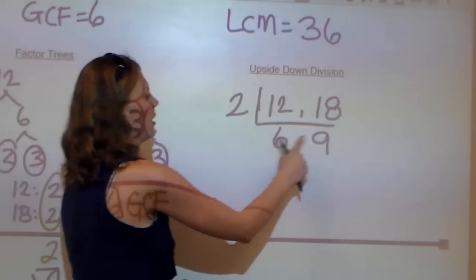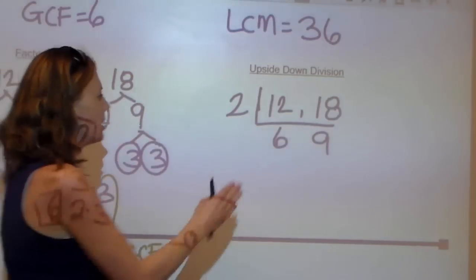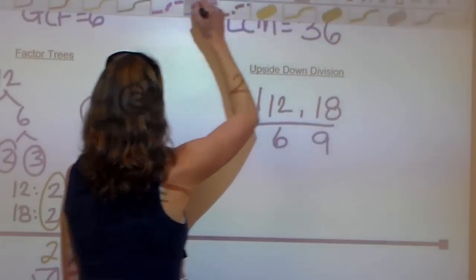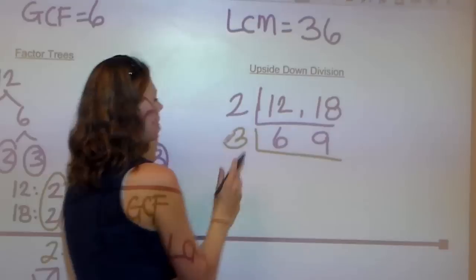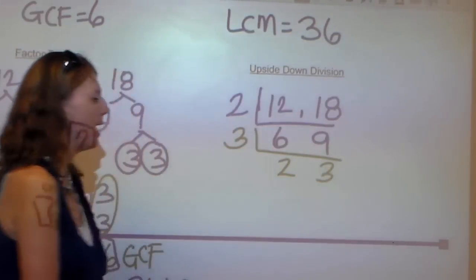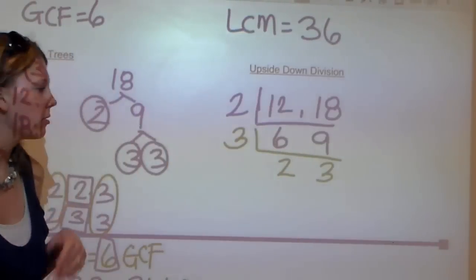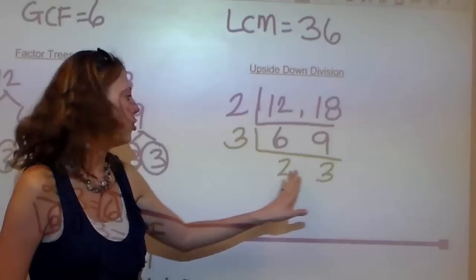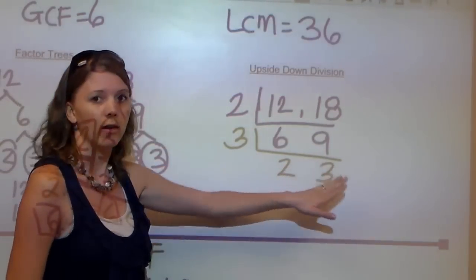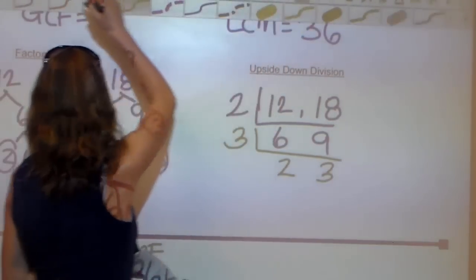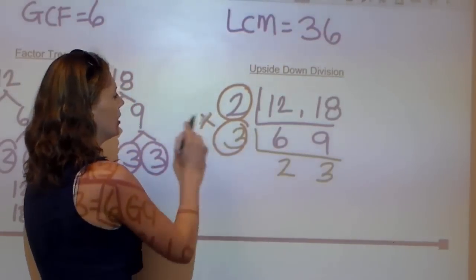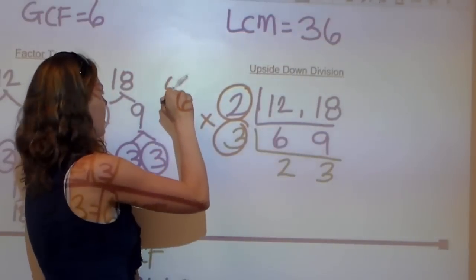Now, I take these two numbers and I think, can I divide those by any number? Is there any number, common factor, that those two numbers share? And yes, there is. I could divide by 3. I'm going to put my 3 on the outside, and I'm going to divide 6 by 3, which is 2. Divide 9 by 3, which is 3. And then again, I'm going to ask, does 2 and 3 have any common factors other than 1? And these are both prime numbers, so the only common factor they would have is 1. When that happens, you are totally done with trying to divide the numbers. So what you would do is you would multiply any and all numbers that are on this left-hand side together to get your GCF. 2 times 3 is 6. 6 is your GCF.